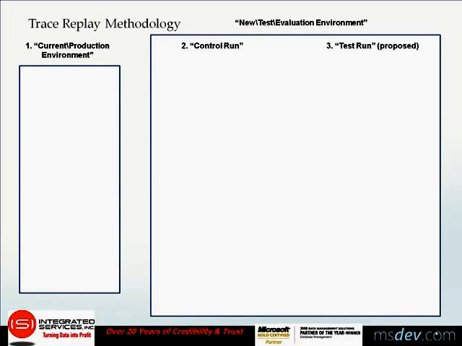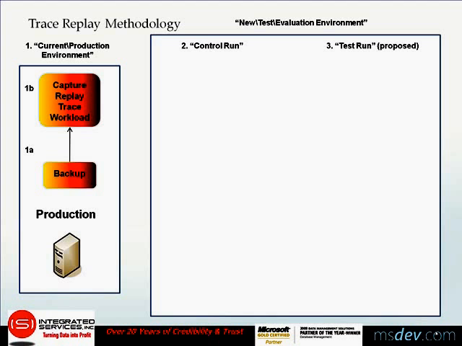So here's how ReplayableTrace works. I've got a flow to help better visualize what we do. The first thing you want to do is capture your workload from your production environment. This is how I normally have to work. We have to capture our workload from someone's actual production. So we take a backup of the database or databases, it could be more than one, and then immediately start collecting data using the server-side trace script that was generated for the correct version of SQL Server.